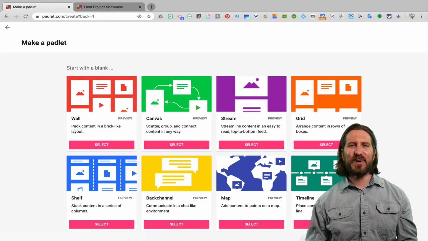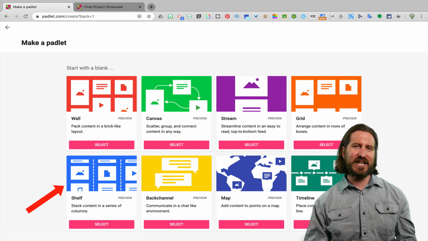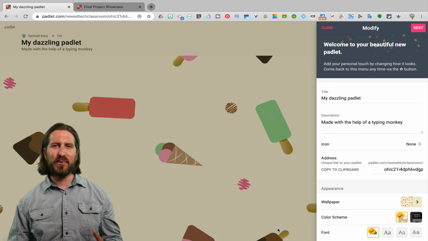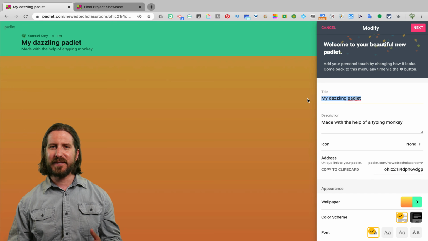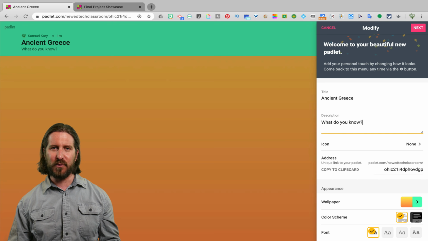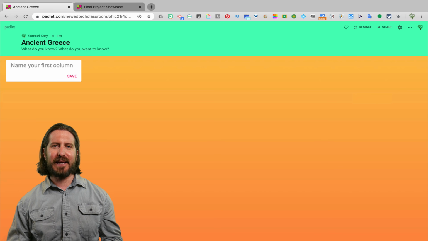The last thing that I'm going to show you in this video is how to use a shelf bulletin board. You'll see that the process of doing the initial setup with this Padlet is identical to the other one, but once it's created, instead of just making a post, you're going to set up different columns. One of the ways you can do this is by creating a KWL chart for your students so that one column would be what students already know about a topic.